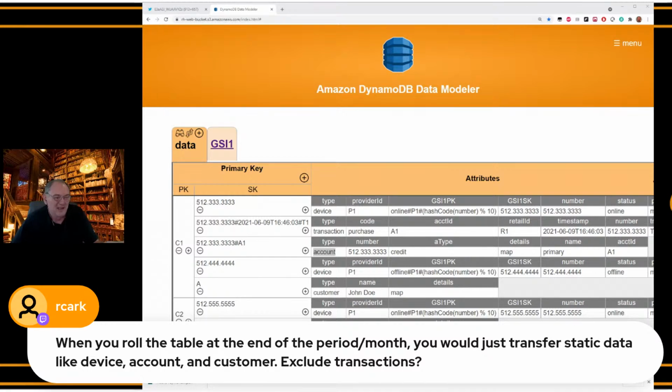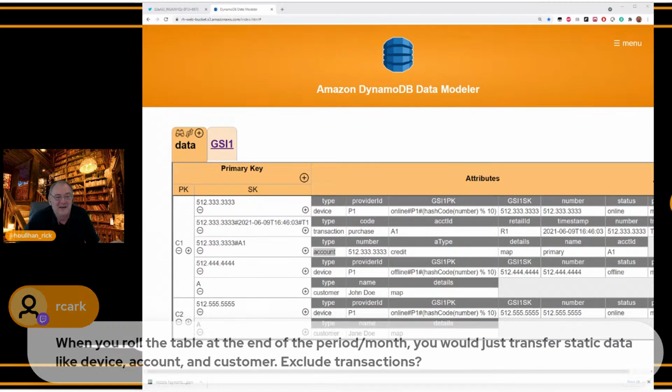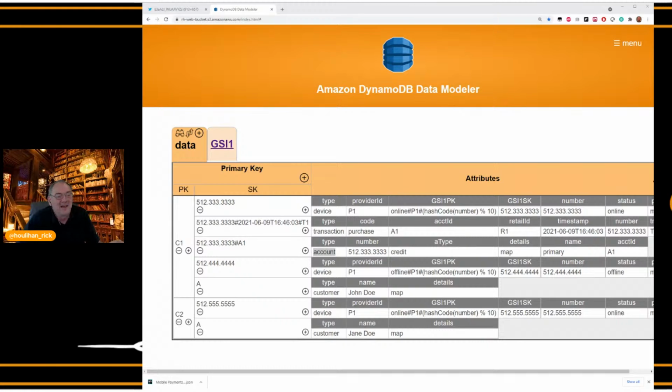So, good question here. When you roll the table, let's not roll the table because, like you said, there's a lot of static data in there. If we're doing table drops and table rolls, then the static data should live somewhere else. My access patterns may not necessarily be querying that data together. If the data is being queried together and I need this data to live in an optimized read structure, let's use TTL and move that data off the table when it's no longer necessary, right? So a lot of options for you, lots of different things people can do.